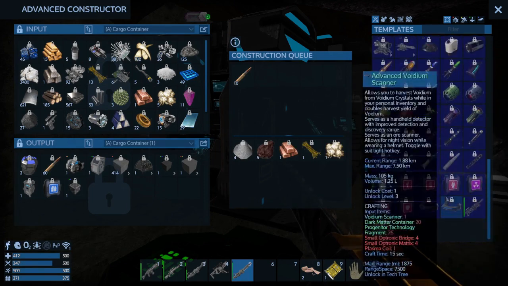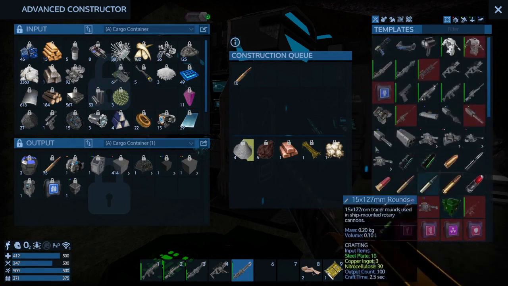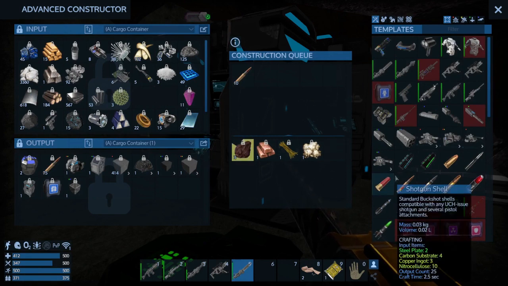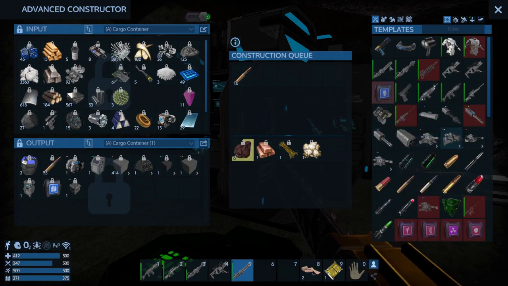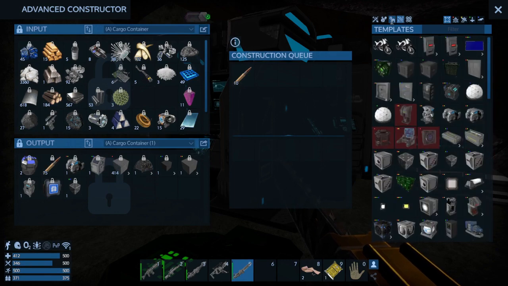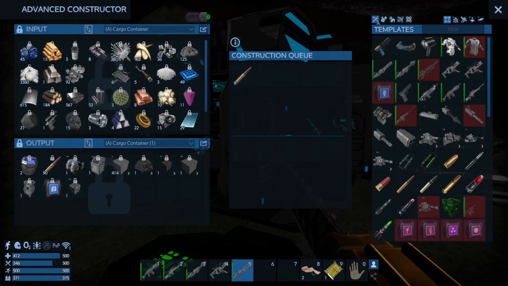I don't know how strong these POIs are. I'm sure that they have been reworked a little bit, so I doubt that it will be an easy walkthrough. But hopefully we can manage a little bit. So let's take a look. We'll get some more ammo built up, and then we will come back and fly over to the POI. So I'll be back in a couple minutes.